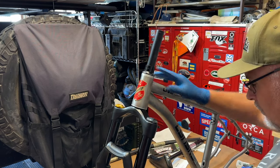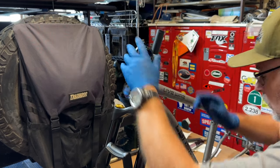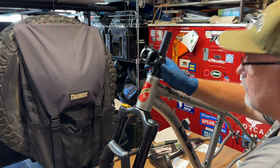Since this is a new fork going on a new frame, I inserted the fork into the head tube, installed my spacers, installed my stem, and the spacers on top of the stem, and that's where I would make my mark where I would cut the steerer tube.